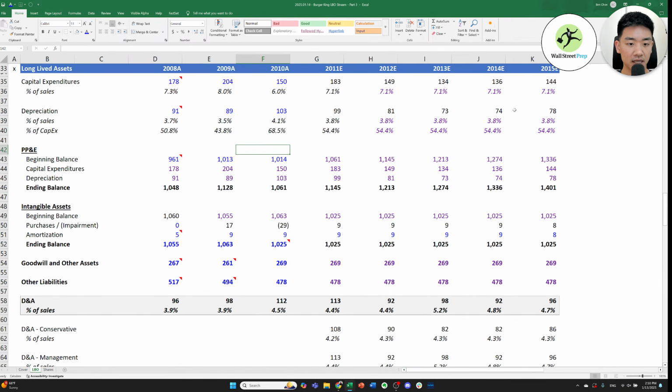So the first is plant property and equipment. It's been a while since I've done part 2, and as I was looking at this, I don't remember exactly why I did it this way, but I feel like there must have been a reason. Essentially, the problem is that the current year beginning balance should be the ending balance of last year.